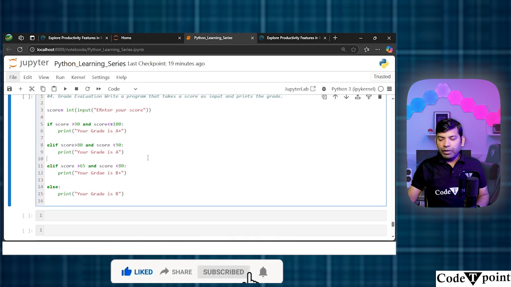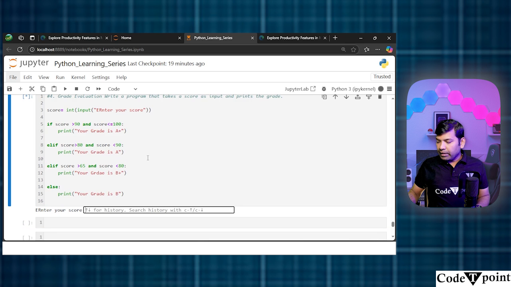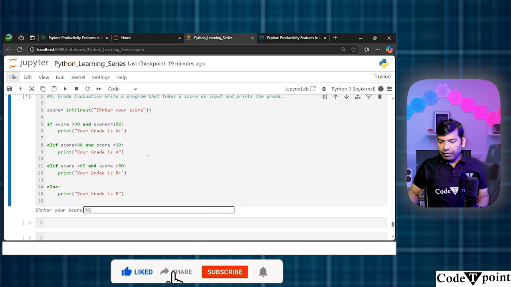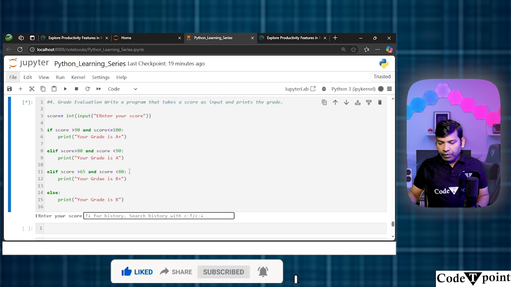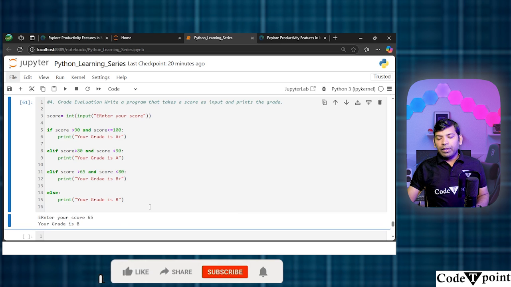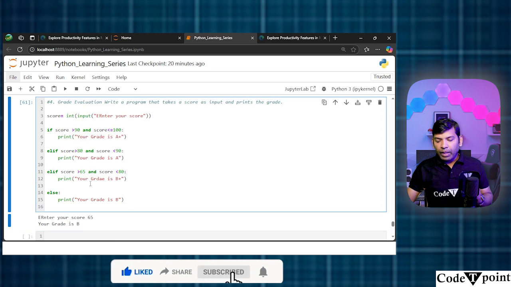So let's say we execute this piece of the code, and this time we are giving a score of, let's say, 95, correct? Again executing this piece of code, this time let's say we are giving 65. What we are getting is B. Or we can improvise this code once again for less than 65.